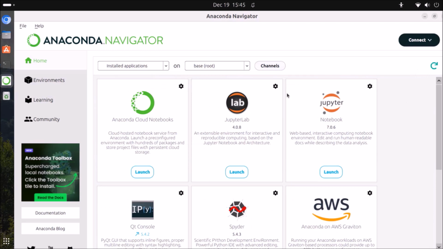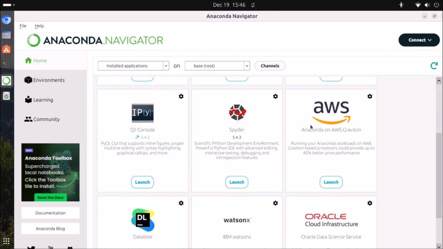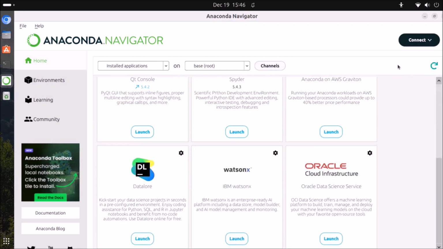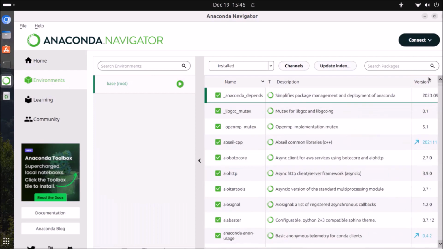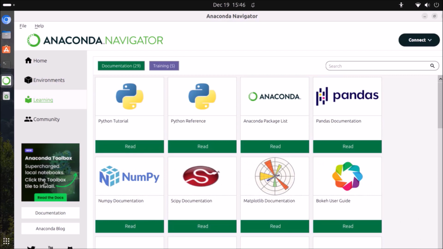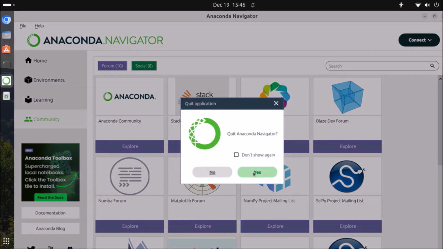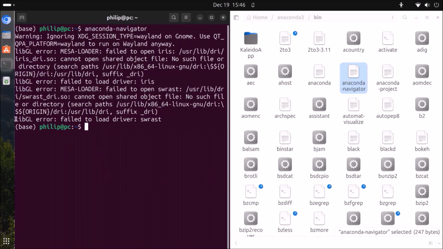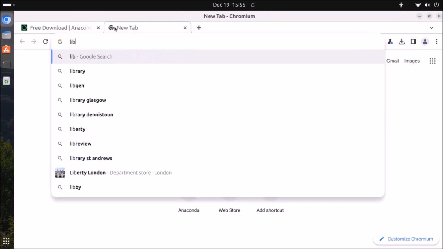If I have a look at the installed applications, I can see I've got Jupyter Lab and Spyder. And on the left hand side, there's an environments tab, which is essentially a GUI version of the Conda package manager. And then there's a learning and a community tab. Unfortunately, the community tab doesn't really mention GitHub, and a lot of things have moved across to GitHub.